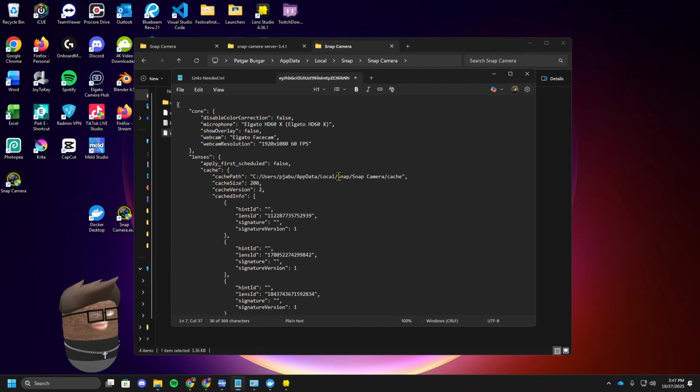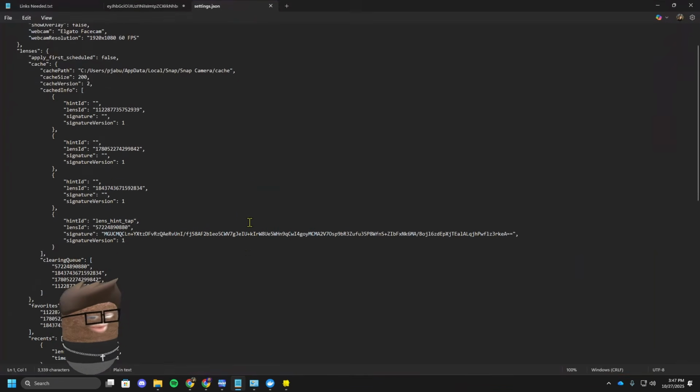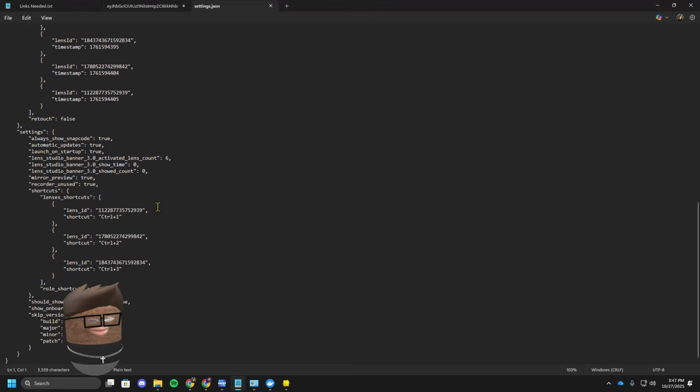Open that with any text editor that you have, and you will find your list of keybinds and lenses right down here at the very bottom. And all you have to do is delete where it says Control+. That's it.